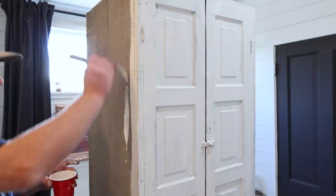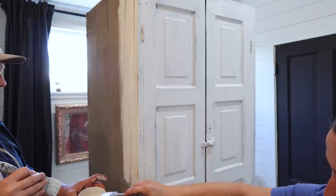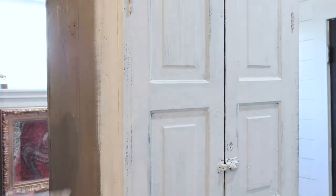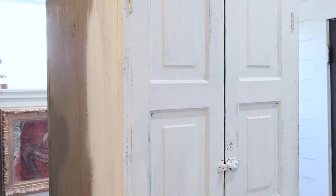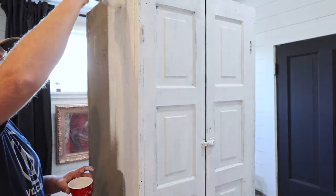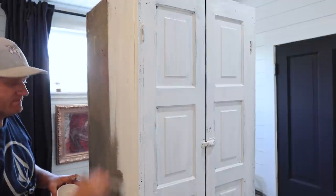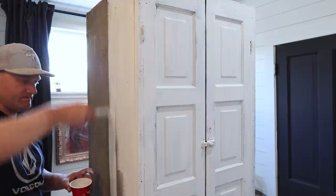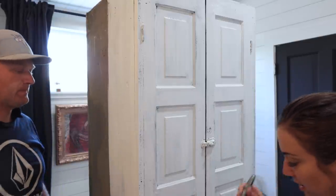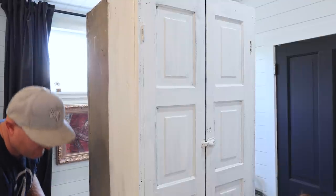This side was probably originally up against the wall — no paint on this side, or maybe a different color. It looks like it's been a few colors. They've been pulling built-ins out of houses for years. People back in the day liked to change their decor, and when modern plumbing and electrical came into homes, cabinets got redone and kitchens got modernized, so built-ins like this kind of went away. They're making a comeback though — in New York apartments they're putting in hutches and independent pieces bringing back that old furniture-type charm.